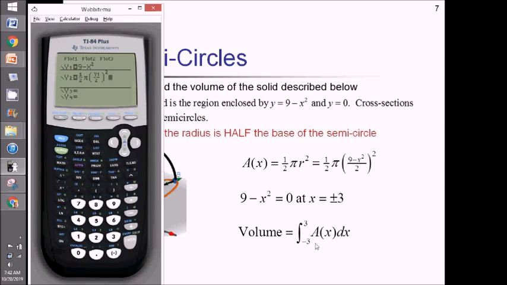So here's what I'm entering in my calculator this time around in my y equals. For y1, I've just got the 9 minus x squared here, the distance strip. And now I'm doing 1/2 pi times this thing over 2 squared, just like we've got going on here. Now for the integral itself, I've got integral from -3 to 3 of y2 dx, and that comes out to 101.788.